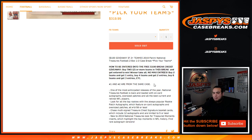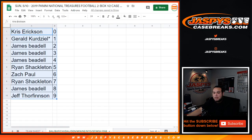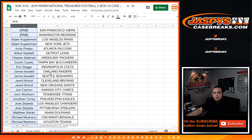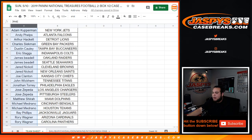Just a little FYI — number one and number two are both in the same case, so this is a half case break. We had one random number block we needed to sell out, which we did. Here are the customer names and the numbers, and we'll randomize customer names to see who bought two or more teams at the end of the break and give away some break credit.